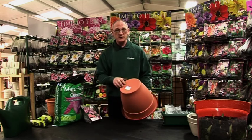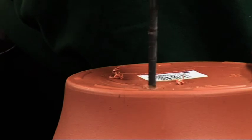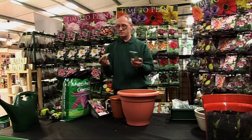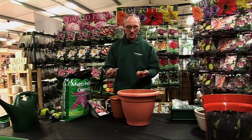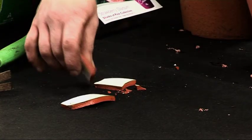you need to be careful because some of these pots don't actually have drainage holes in them. To make sure that we've got plenty of drainage so the compost doesn't stand in water, we're just going to use this — this is just an old broken terracotta pot that I found — break them into a reasonable size.